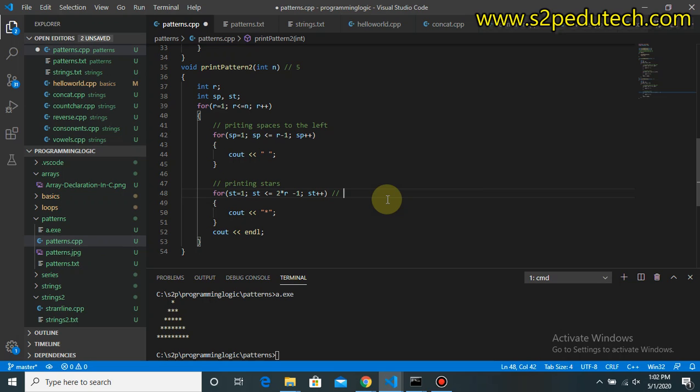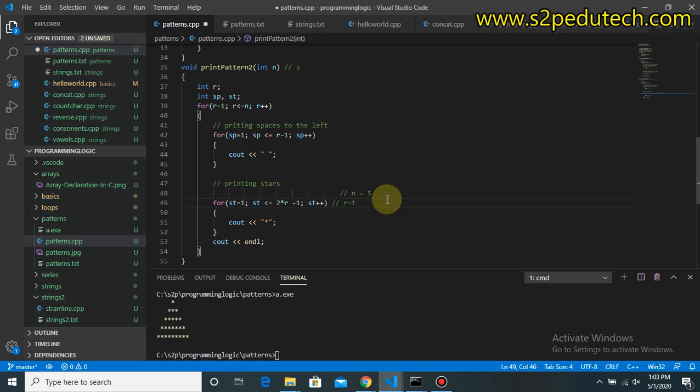So to create the condition for this, what two variables would we require? We would require n, which is the total number of rows, and r, which is the current row number. So let's try to build something. If my row number is 1, then r equals 1. Let's write it here. If r equals 1, my n is always 5.